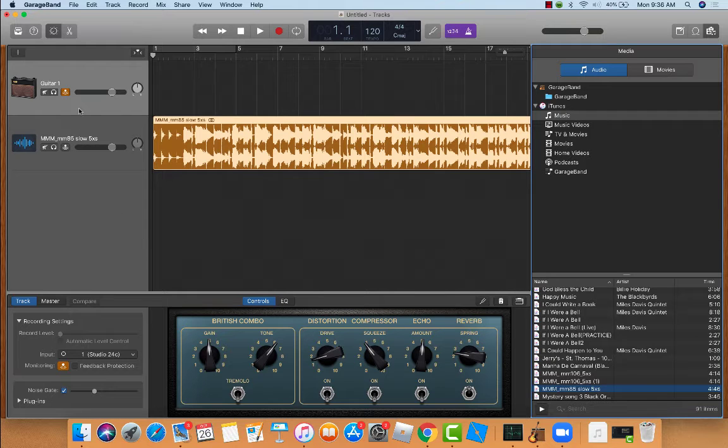I also have my bass plugged in here, and I'm using the PreSonus board to bring it in. Interface. So what I need to do if I wanted to record, well, let's see if I could play. So if I go here, I have both of them turned on. I should be able to hear my bass through here. Yes. Anyway, I hear my bass, and if I wanted to play along, I could just hit this.